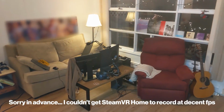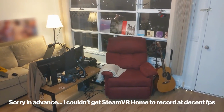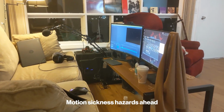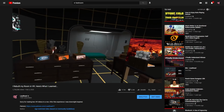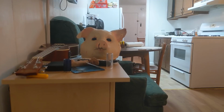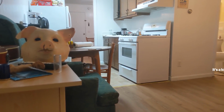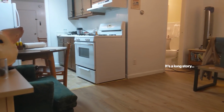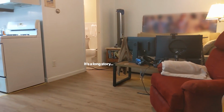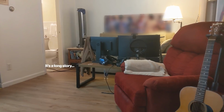So, as you guys might know, I recently moved out of my parents' place and got one of my own. This gave me the perfect excuse to finally revisit the idea of a VR living room. The last room was cool, but man, that holodeck map was a horrible choice. This new place is, naturally, a lot smaller than my spot at my parents' house, meaning there are a lot more things to bump into in my play area, so this time I actually had some real motivation to get a working VR room together.